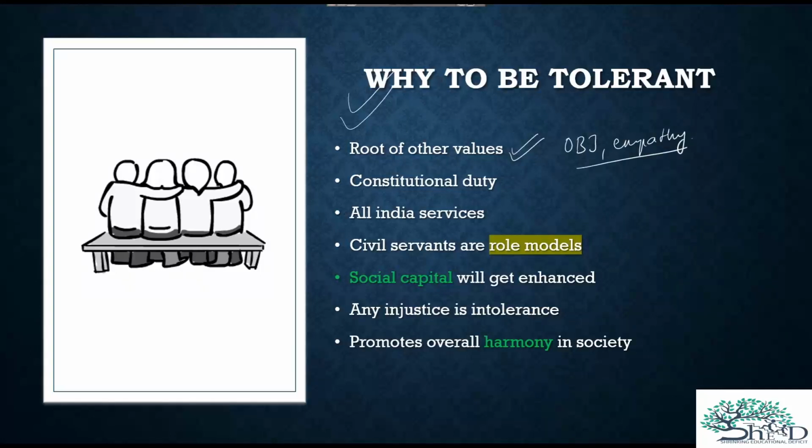Because if you're not tolerant, if you will not listen to the person, how will you understand the other person's problem? That is sympathy, empathy. We will read about them. Objectivity means that you treat people fairly or equally. How will you treat them unless you are actually listening to problems faced by other people, other than your own religion, other than your own caste, right?